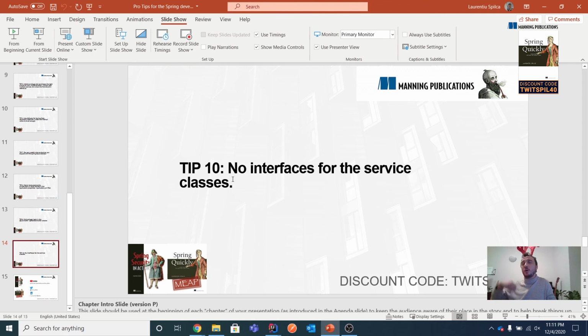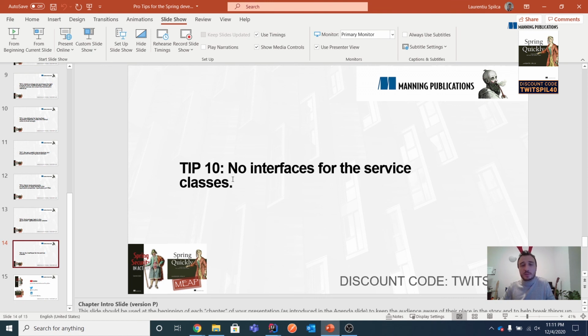You will have a lot more code because you define those interfaces and they have no use. You don't use them at all. You have some interfaces and they are just there to be. They have no meaning in your application.